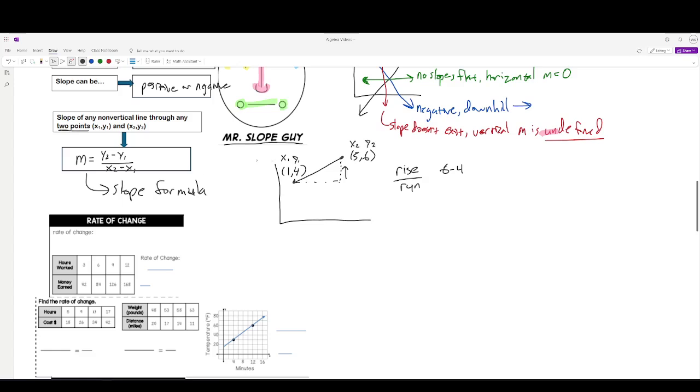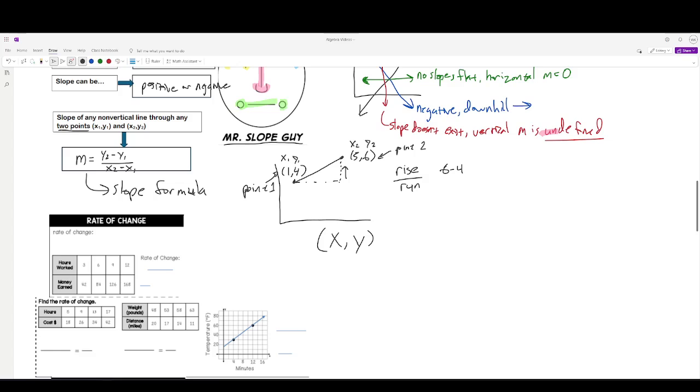What does that mean? Well, we know that we write ordered pairs as x, y. We put the left to right number first and the up and down number second. The subscripts, which is what we call these little 1s and 2s, mean that this is point number 1, and this one is point number 2. And it doesn't matter which is which. If I reverse that and call the one on the left point 2 and the one on the right point 1, I'll get the exact same slope. It doesn't matter which we call which.